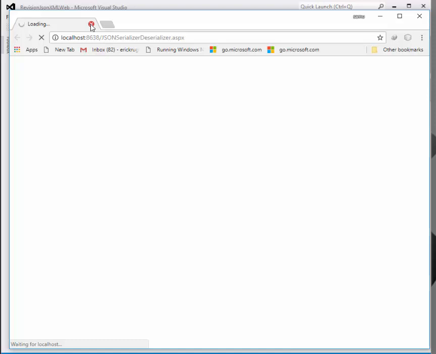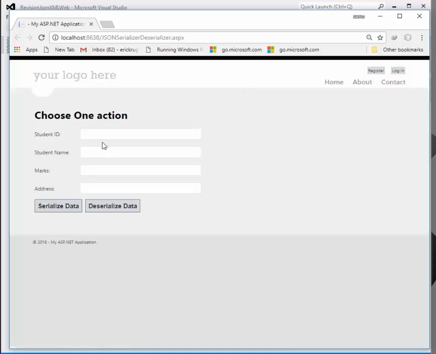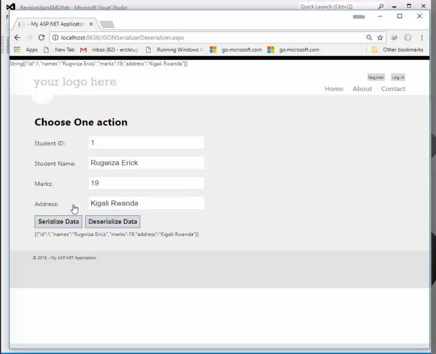Okay. Name it the student ID. If I serialize, you can see that my data has been serialized.